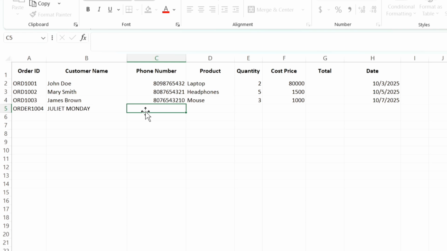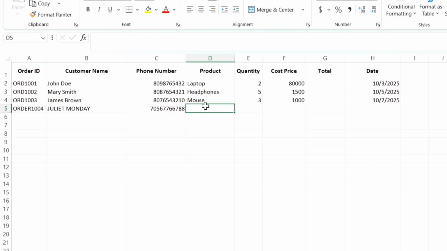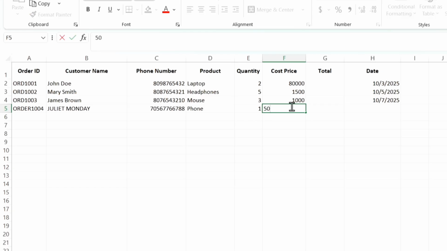Let's say the phone number is 070. Then, what did the person buy? Let's say this person bought a phone. How many quantity? Let's say one phone. How much is the cost price? Let's say the cost price of that phone is 50,000.